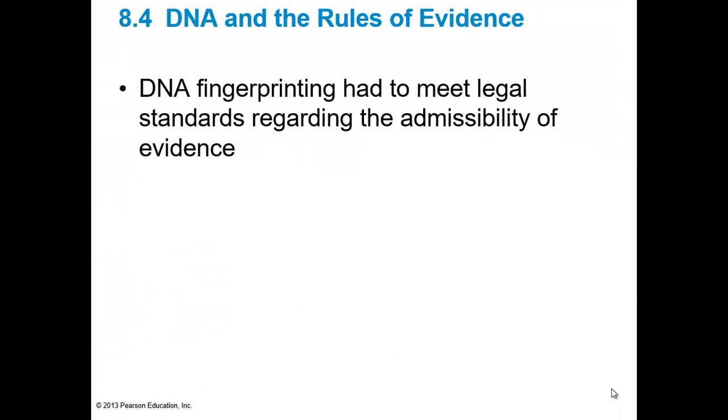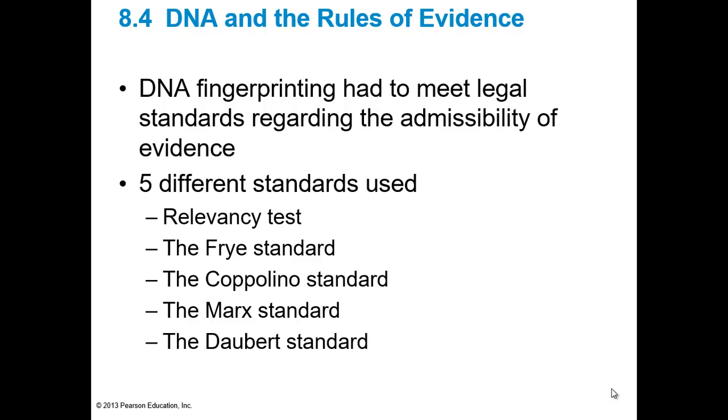In terms of rules of evidence, DNA fingerprinting has to meet legal standards. Okay. So there are the relevancy test, the Frye standard, which deals with the scientists that did the DNA work, the Coppolino standard, the Mack standard, and the Daubert standard. Daubert and Frye actually deal with the qualifications of the scientists. I'm not exactly sure about Coppolino and Mack.